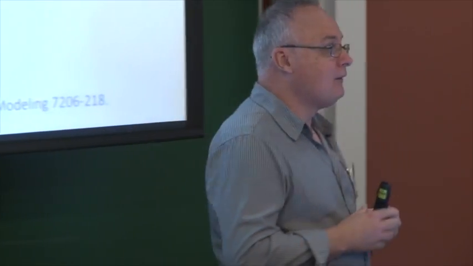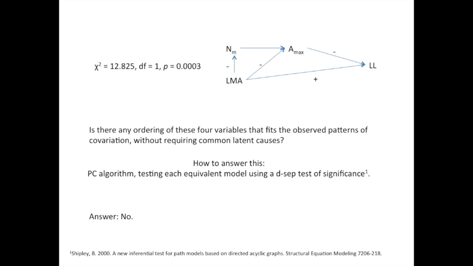So I said, okay, well, we'll just give these data to the PC algorithm, and maybe it can suggest a structure which might make sense. I started out with a very low significance level. Basically, it was a completely saturated, undirected graph that it gave me back. I started increasing the significance level, and you can go all the way up to 0.5, and it's always a completely saturated, undirected graph that it gives you back. So now, that was a real problem for me. I had no idea what was going on.